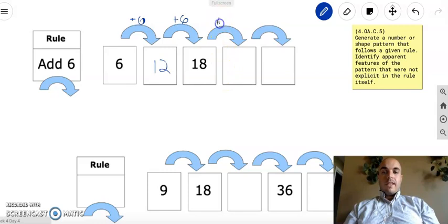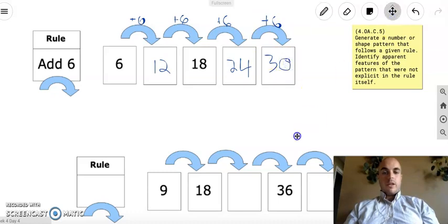And you're really going to have to rely on the numbers that are already given to you to establish what that rule is. So, from 18, we're going to add another 6, which is 24, and then another 6 to that, which is 30. Great. Okay, let's scroll down and look at the next one.